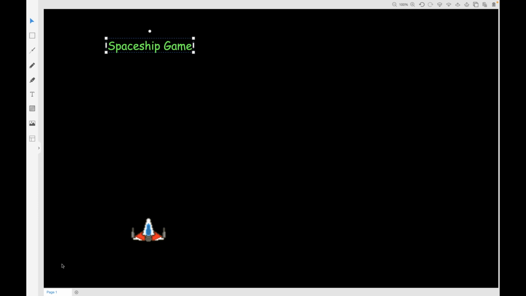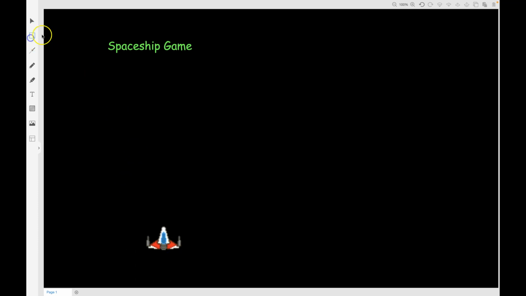All right, so we're going to start a whole group of walkthroughs, walking through a spaceship game. Really, the spaceship game, all it is, we have a spaceship that we're going to create and set up as a simple object. It can move around. As a class, we may decide that it can move up and down a little bit, left and right, but we want to have some type of parameters.